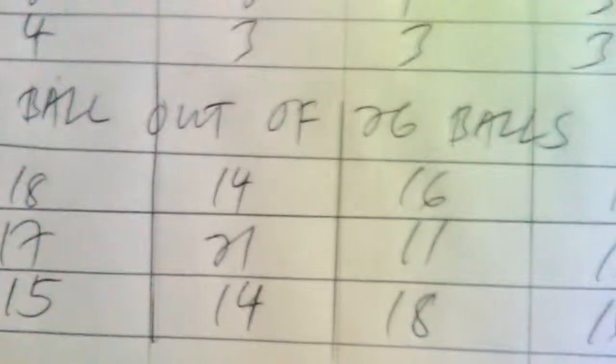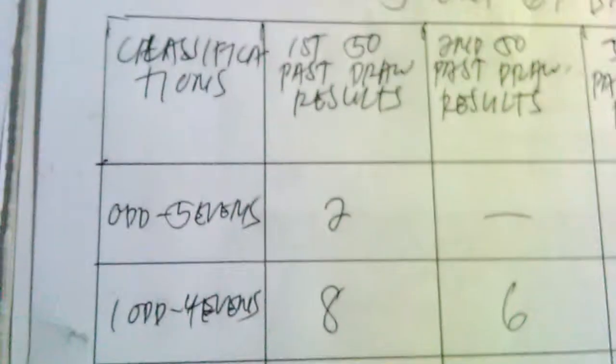Now we proceed with the 150 past draw results. This time under the add even indicator. We first refer to the 5 out of 69 balls, as you can see here. Okay, we have here the indicator 2 adds 3 evens. It came out 15 times in the first 50 draw results. We also have here 4 adds 1 even. Came out 13 times in the first 50 draw results.